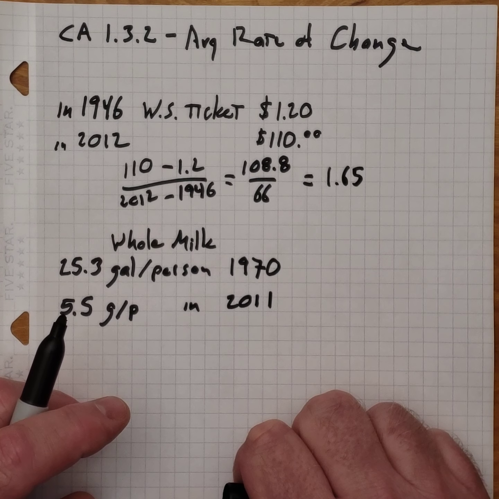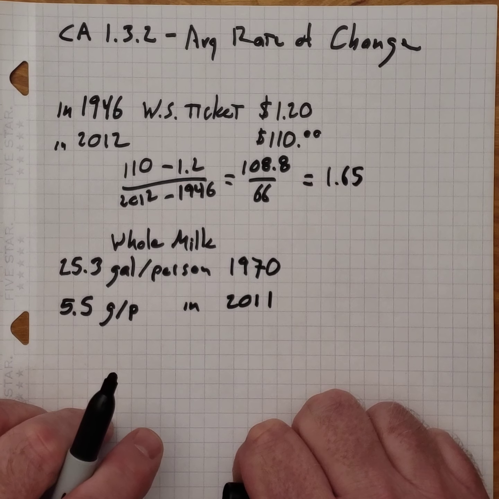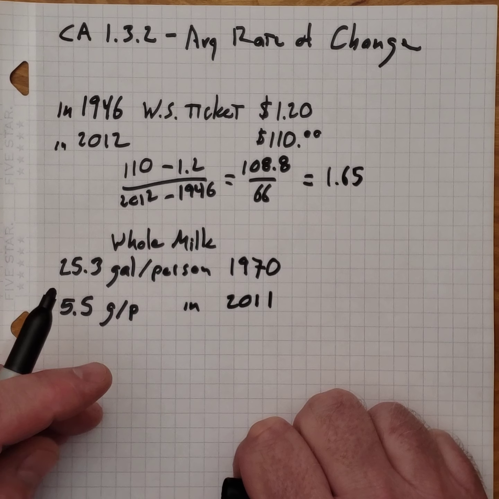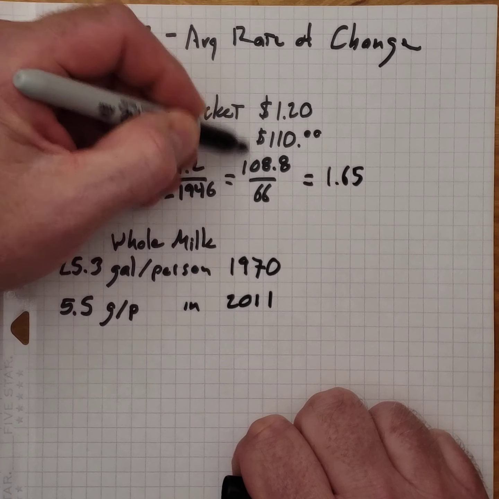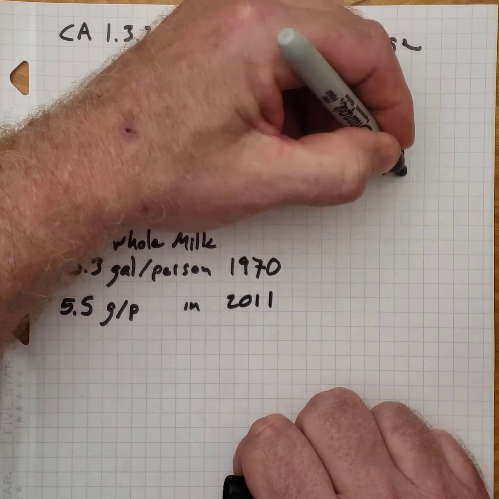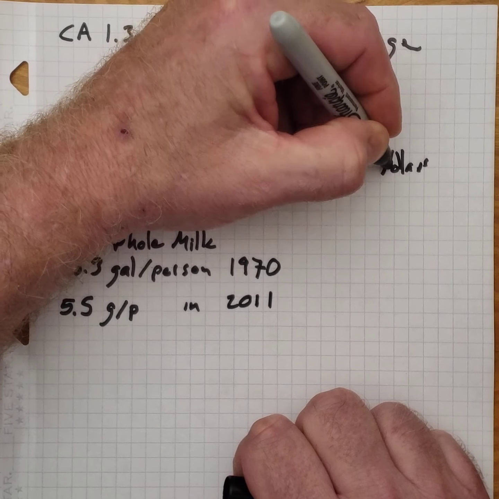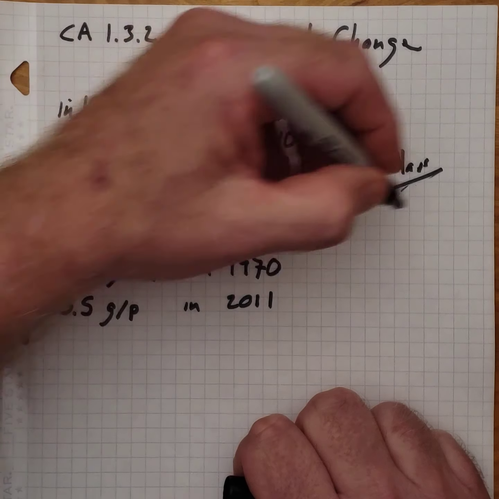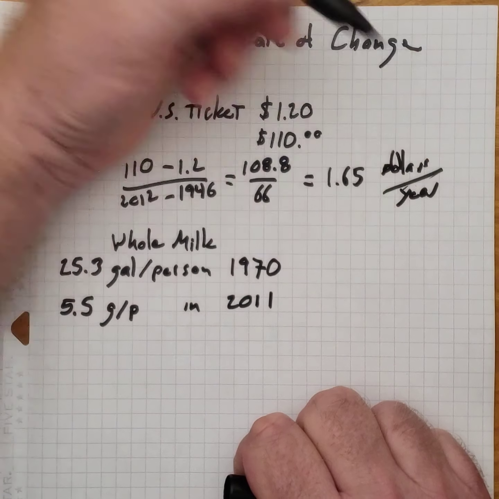But we're talking about average rate of change. So we're not just going to have a number here. We're also going to be attaching units to it. And it really is easy. It's just the thing that's been changing. What are the units there? Those are dollars. So dollars per, we're measuring in years here, dollars per year.